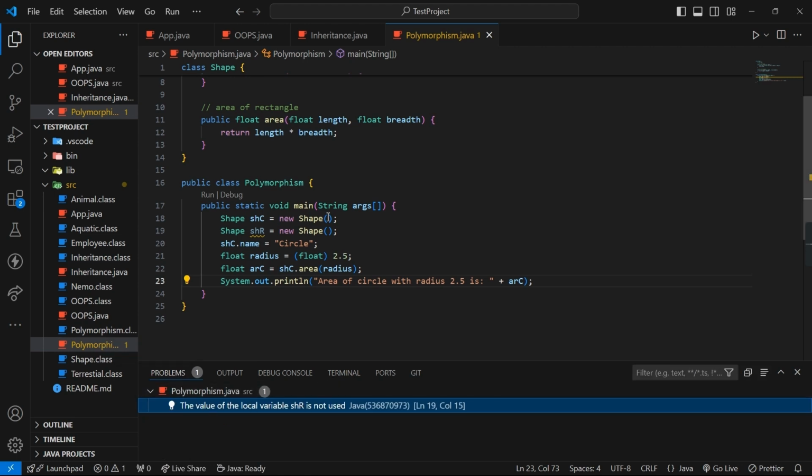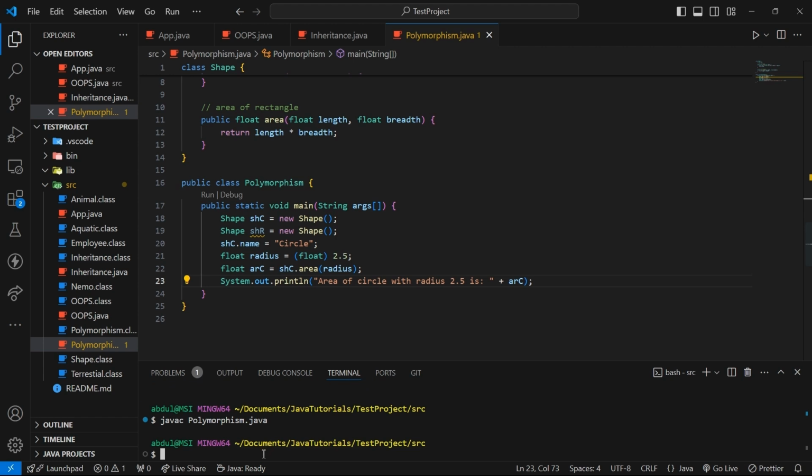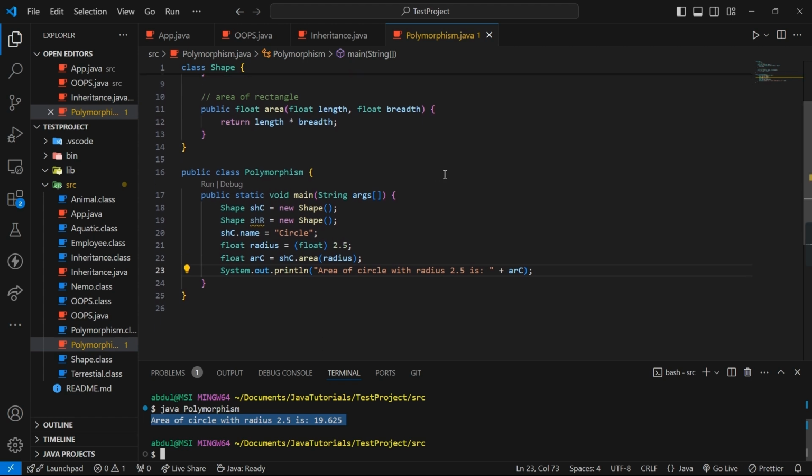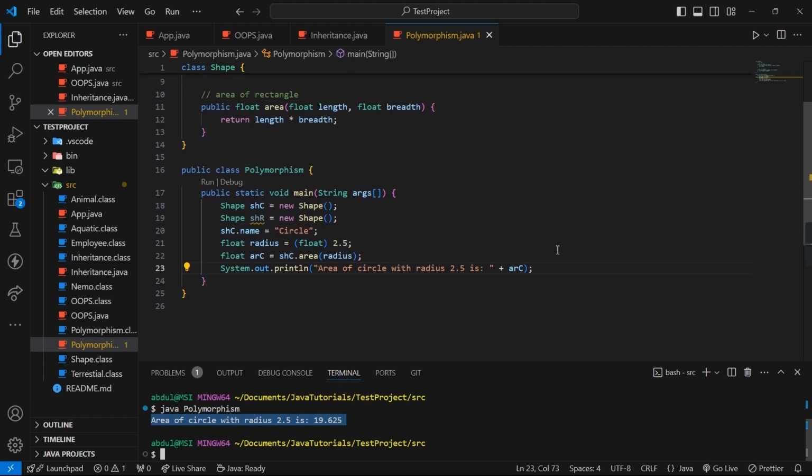This is just a warning that we created a variable but didn't use it. No worries. Now we can say java Polymorphism. Now it's saying area of circle with the radius 2.5 is 19.625. Perfect, we are able to call this.